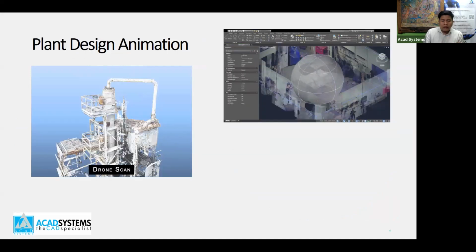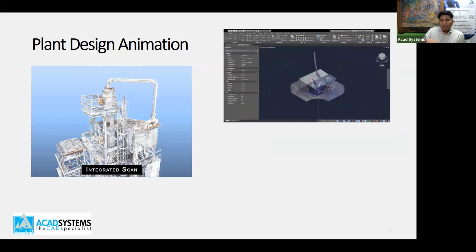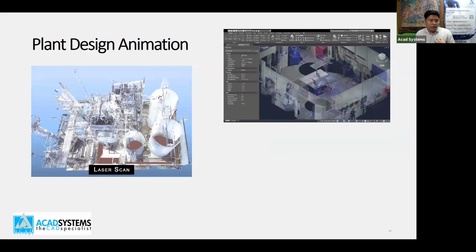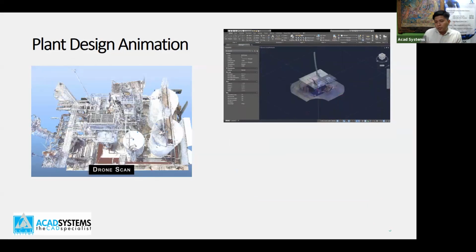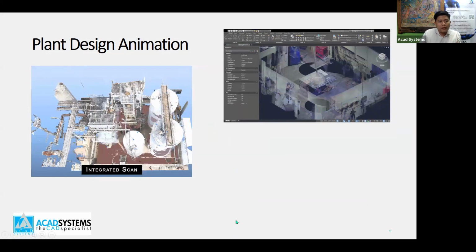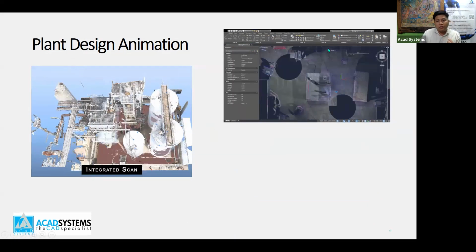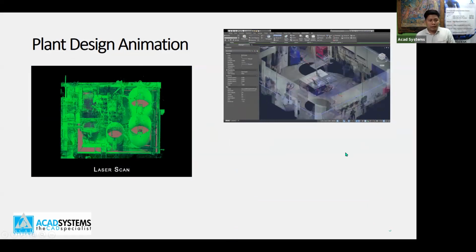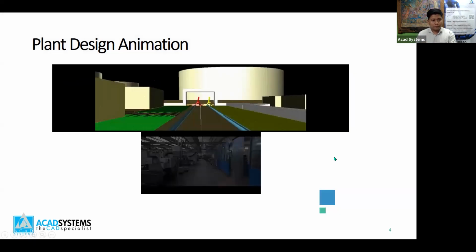For those that already have their own design but don't have the data for it, what we suggest is you can use Recap Pro to recapture your plant and generate it using the software and simplify it using the software. That will be the method of creating.